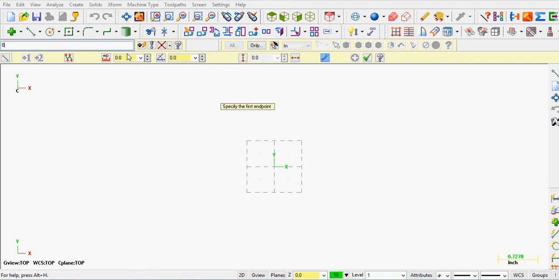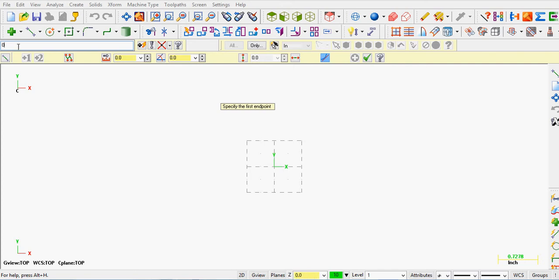If I've selected any of these other input boxes and I wish to do fastpoint, I will need to then click on the fastpoint. As soon as I start typing, the window pops up for me to enter the coordinates. I always enter the coordinates in the form of x, y, z. However, if I'm in 2D creation mode, I don't need to enter the z coordinate because all lines will be created in the z plane set here at the z level, in this case 0.